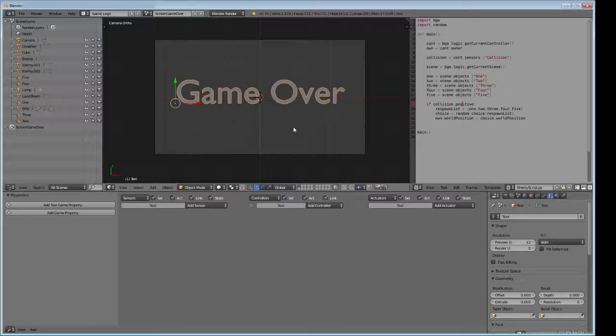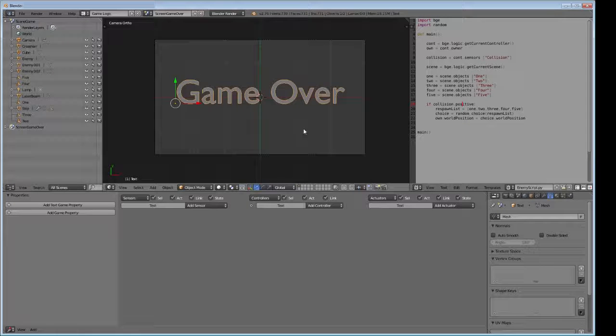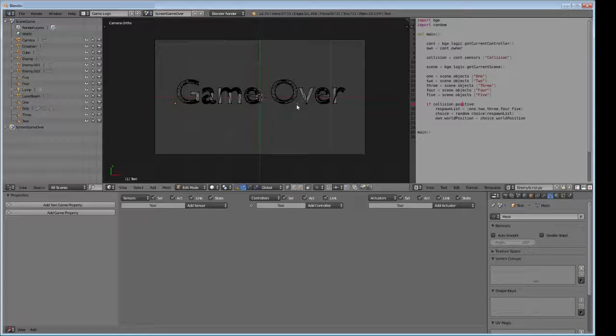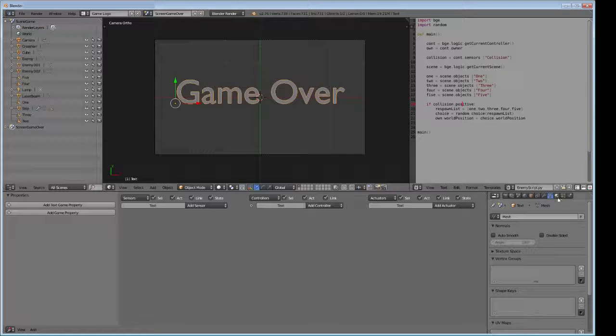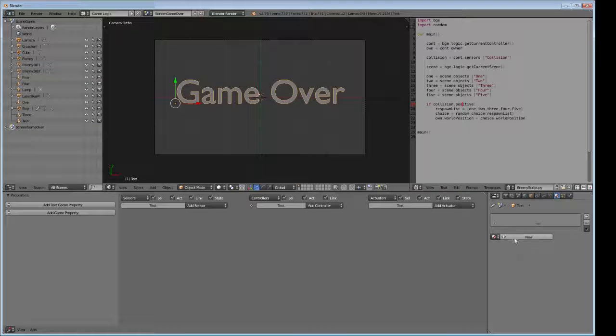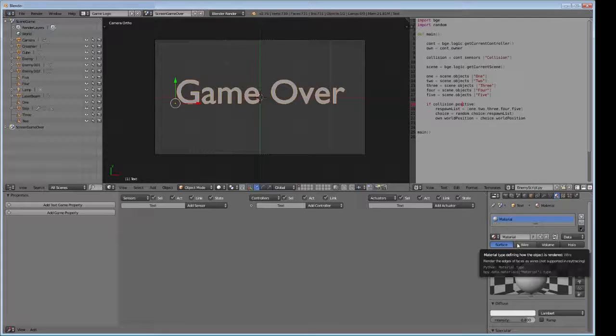Now that's good, but once again, this is not a mesh object, and if we want to add color to this, which we do, Blender is not going to render it in the game engine unless we convert it to a mesh object. So let's convert it by pressing Alt C, and we'll select Mesh from Curve, Meta, Surf, Text. There you go. Now if I press Tab to go into edit mode, notice I can't edit my text anymore. But I do have a bunch of vertices, so this means that I can color my text because it's a normal object. So I'll select the materials panel, or material tab, and I'll click new for new material.